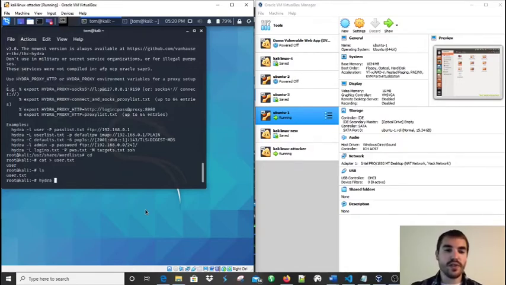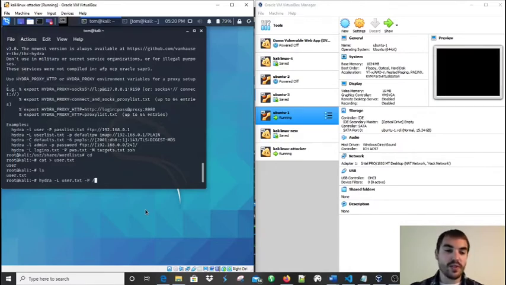So if I do hydra -L, and you do uppercase L if you're using a text document, which we are in this case. If you knew the username, you could just do lowercase l user, but just to show, I'm going to use the txt. And then we're going to do uppercase P. Uppercase P is for the password because we're using the text document, and then we need to tell it where to find that text document.